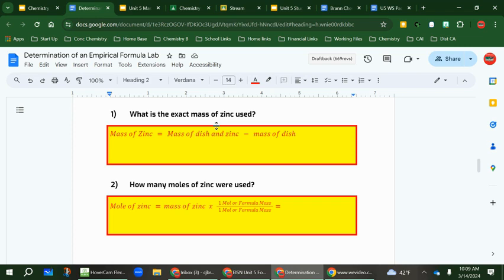Okay, ladies and gentlemen, when I typed in your formulas for the moles of zinc, I forgot to put in the mass of zinc times the conversion factor. So to find the moles of zinc, you take the mass of zinc from the problem above, and then use a conversion factor with formula mass and 1 mole, just like we've been doing on the problems yesterday. Get your moles of zinc that you use.